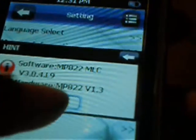And that's the settings. It has language select, to select your language, which has English, German, French, Spanish. You have the memory info, the version of the OS, factory setup, personal setup, time setup, and calibrate.